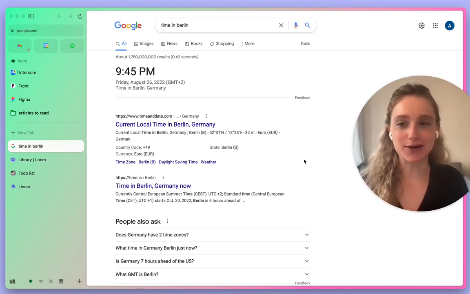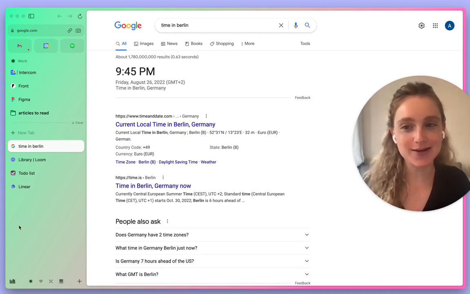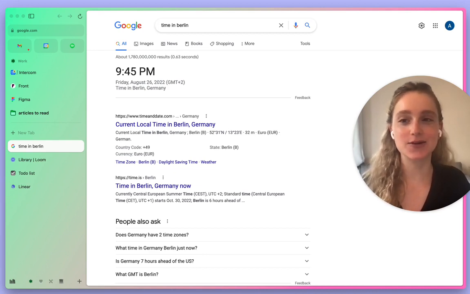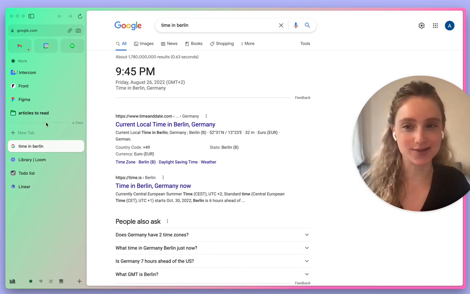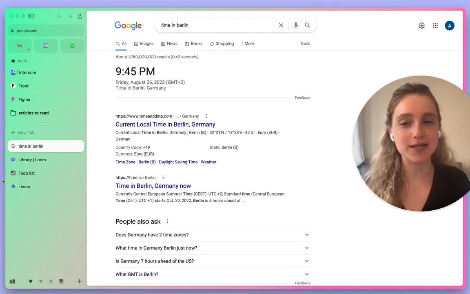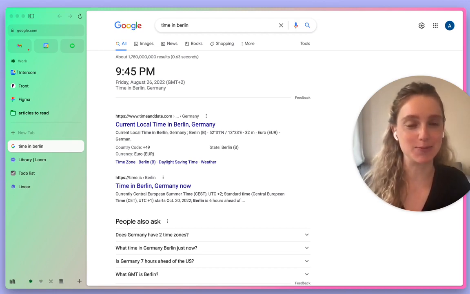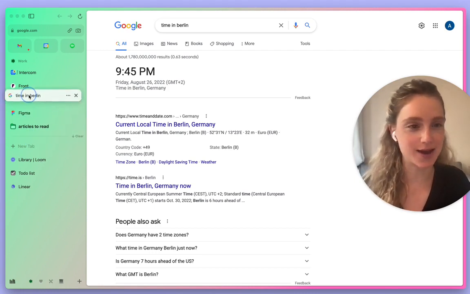So I will start by directing you to the sidebar here. This is Arc. Everything in Arc happens here on the left-hand side. And one of the things you'll notice right off the bat is that there's a horizontal line here that separates out pinned tabs, which are up here at the top, and unpinned tabs, which are down here below. By default, new tabs open up down here in the unpinned tabs section. If you want to pin a tab, you can just drag it up here to the top.